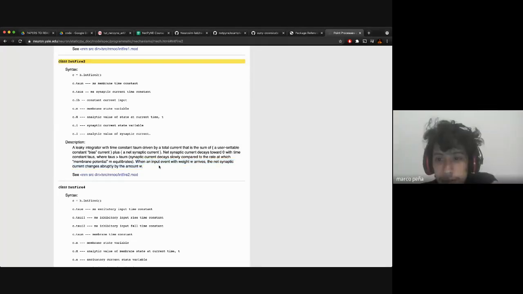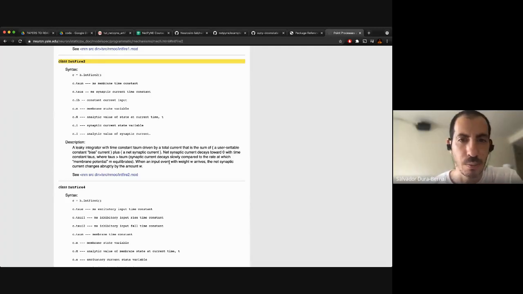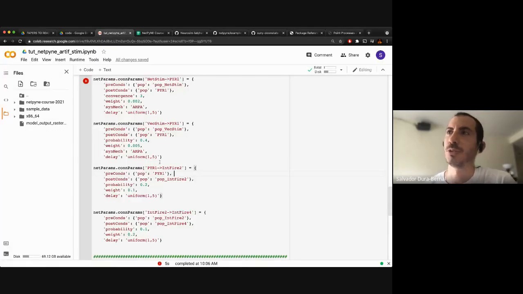In theory, it's possible. It seems the way it works is the synaptic current changes by the amount W, by the weight. So I think if you provided a negative weight, it should have the effect of being an inhibitory signal. We can try it now.